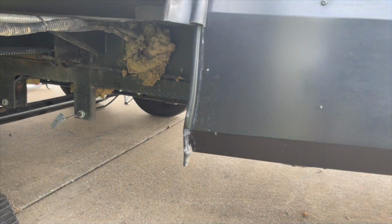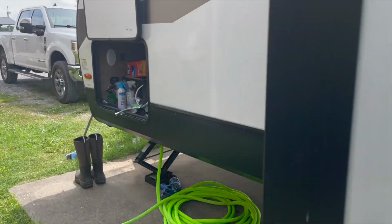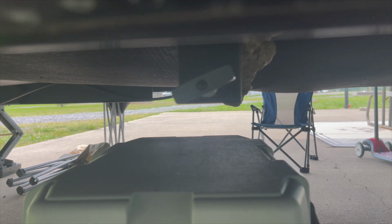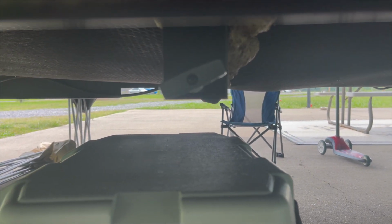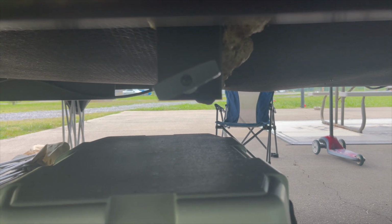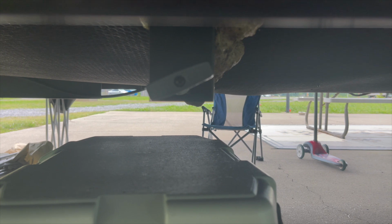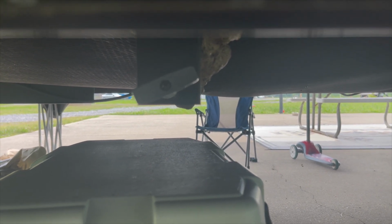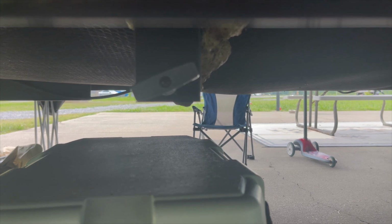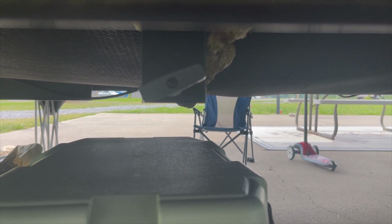And then we'll walk up front and show you the front kitchen sink valve. And this valve right here is the kitchen sink. And that one we do keep shut so we don't get any smells. There's just stuff, food and that kind of stuff, that we try to not put too much down there, but it does get down there. So that does get a little smelly. So we'll flush those here in a little bit, or drain them, I should say.